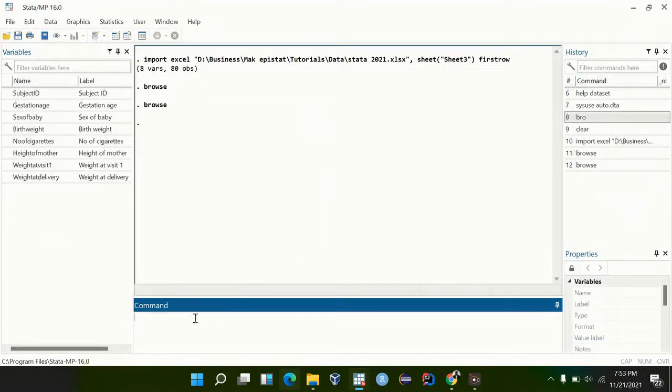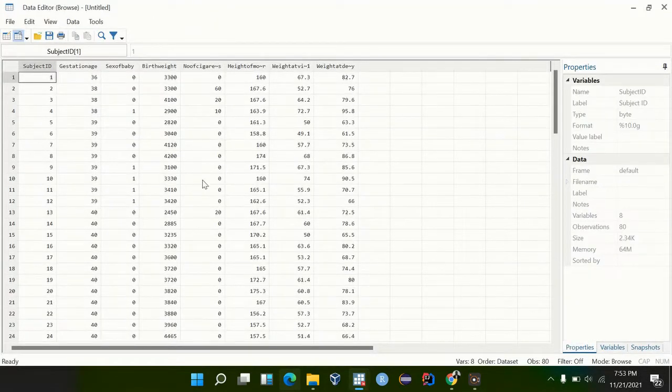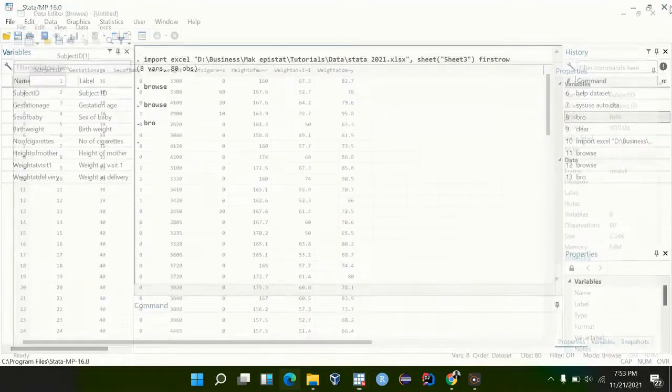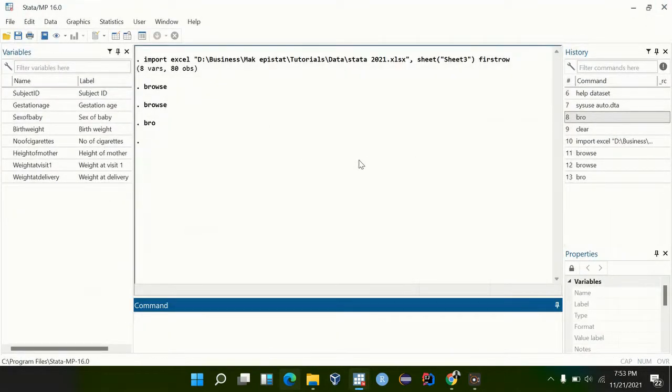STATA can also detect a command by writing the first 3 letters of the command. For example, BRO for browse. It will also respond.